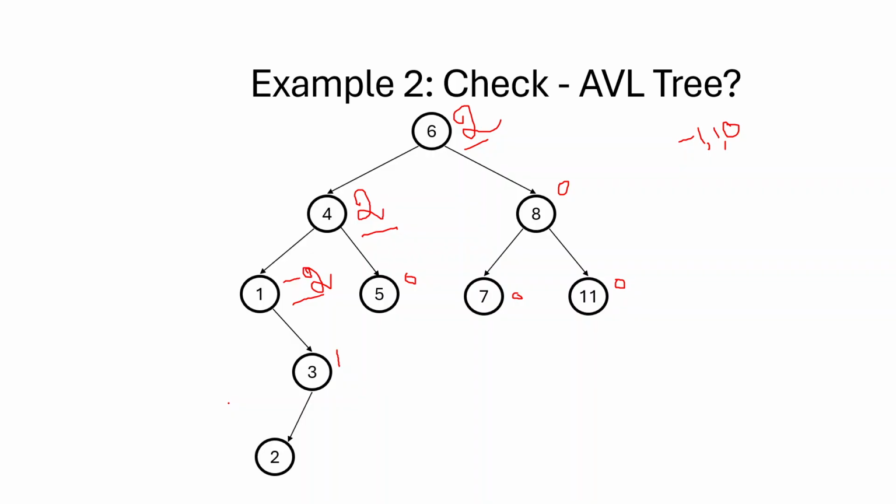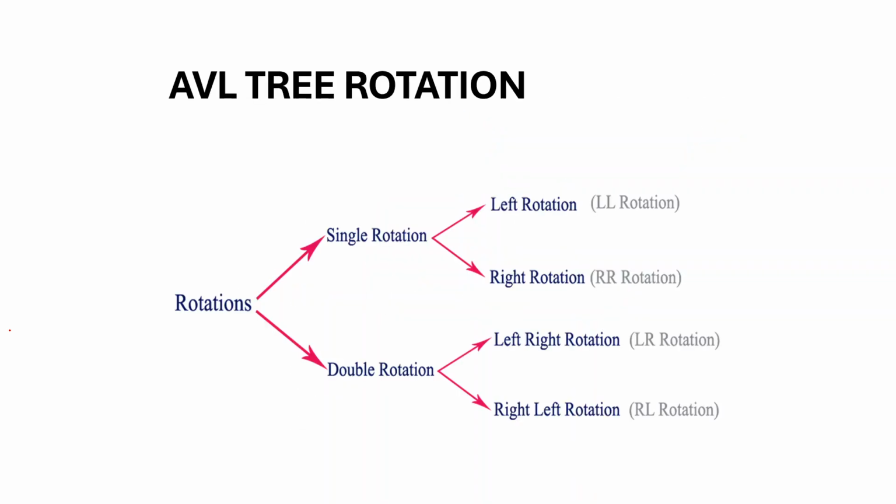That's a drawback which we have in the normal binary tree. So to overcome this, what we will do? We will perform some rotations to make it a balanced tree. So now this is an unbalanced tree. We should make it a balanced tree to make it an efficient one. So we will perform different rotations to make your unbalanced tree into a balanced tree.